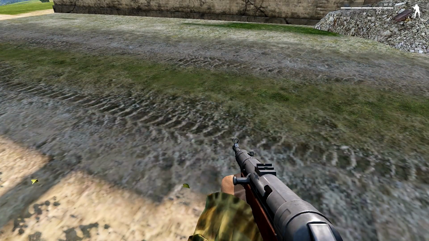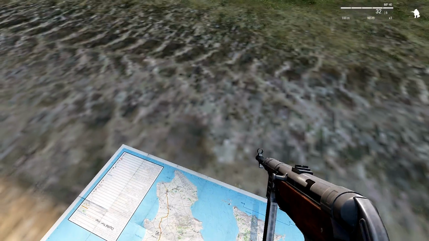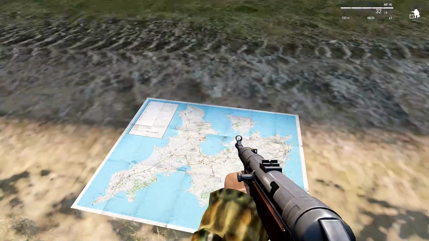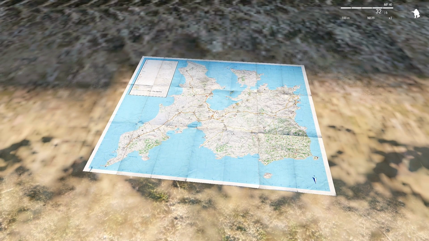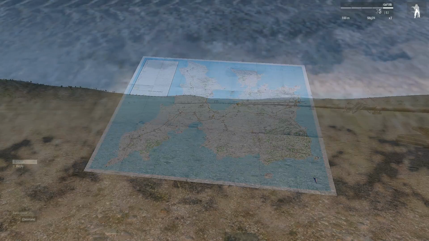Alright, this next feature is called Tail Unfolding Map. Let's check it out. Well, if we were on Altis, this would be your map, but you could basically put your map on the ground, and this works with Ascz. As you could see, you could also do the primary weapons and all that stuff on your back too. And that concludes that feature.